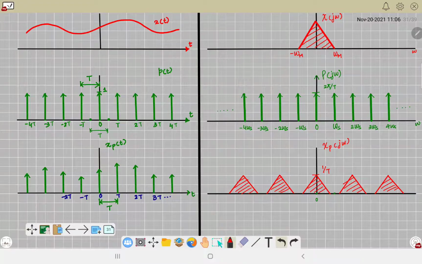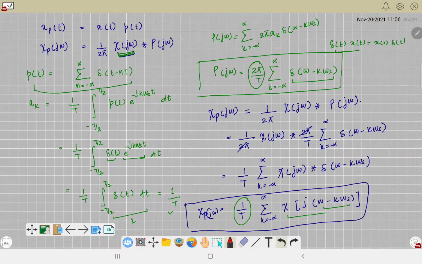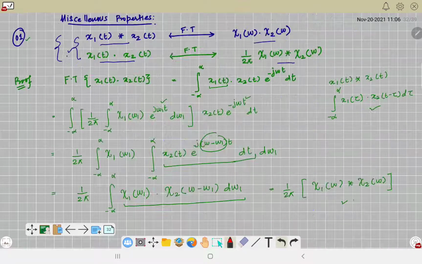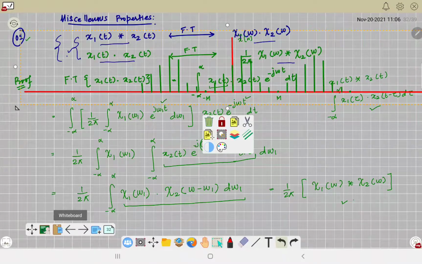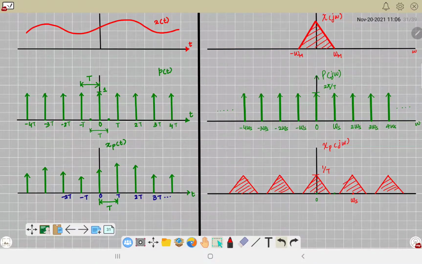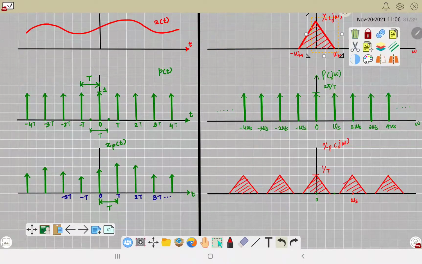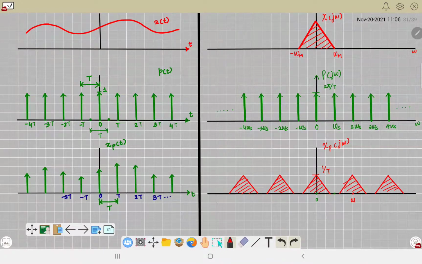Fine. Now this is not actually matching with this. Actually it will be something like this: 0, then this will be situated at ω_s, because as per the mathematical expression, you can easily find it out, it is kω_s, which means after every frequency interval of ω_s, you will be replicating this input frequency band.